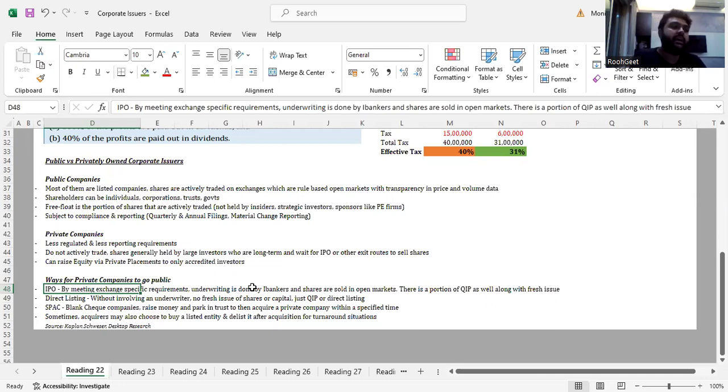Okay, so the company tells the investment banker, do one thing, give me the 500 crores upfront. Okay, 500 crores you give me upfront at this valuation of, let's say, 1000 crores. Okay, you give me 500 crores at a valuation of 1000 crores. Okay, now you give me 500 crores, you take the ownership. Now the investment banker has the ownership. Now it will sell the units to the public.